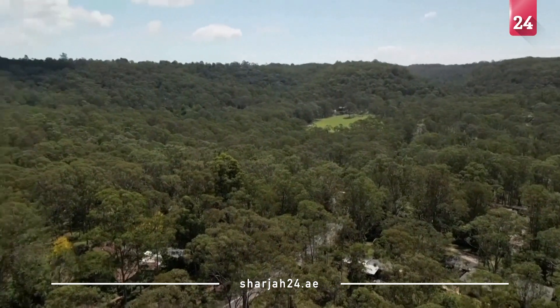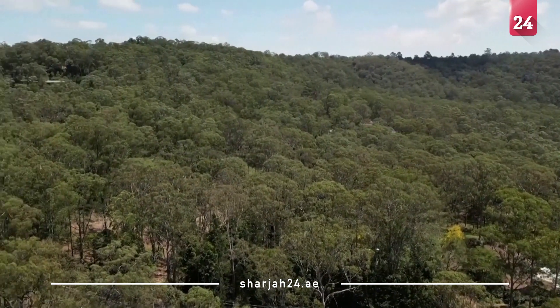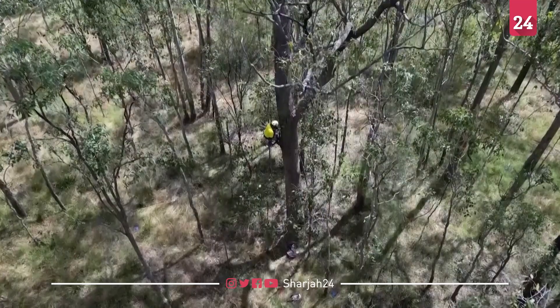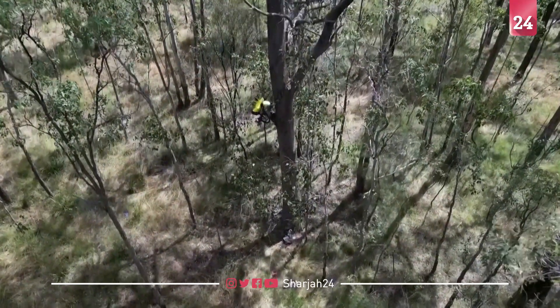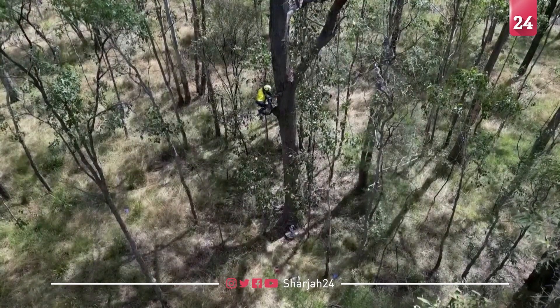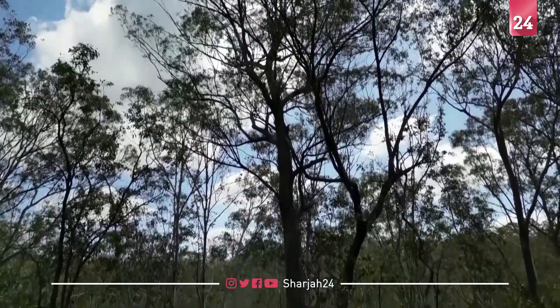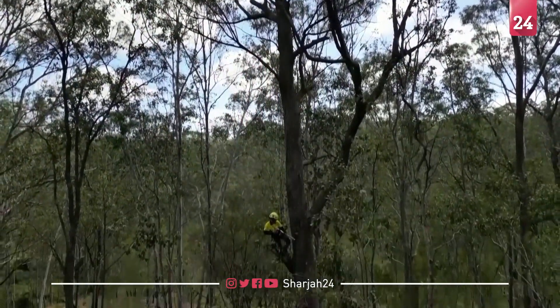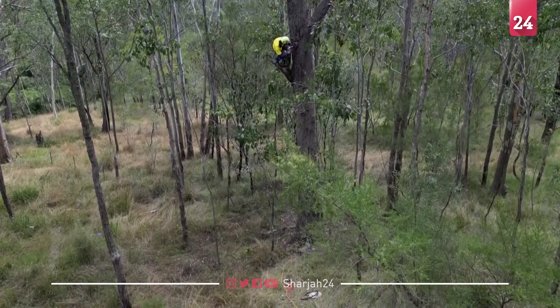While nest boxes have been one solution, Stephens says there were limitations. Nest boxes only last around 7 to 10 years, while tree hollows will not only last but also grow. Over the years, that hollow will further develop and grow larger and larger. As long as the living tissue of the tree can wrap more layers around the outside and outpace the rate of the hollow's development, the tree will remain stable.